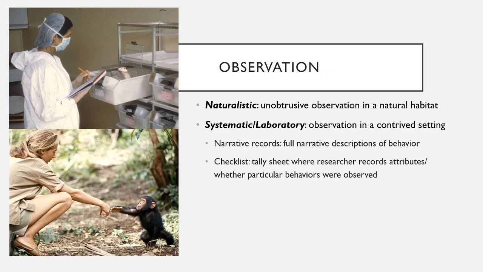So, let's say you have a laboratory with animal participants and you were merely taking a checklist of how often an animal exhibited a certain behavior. That would be laboratory based observational behavior. It's still a little bit more hands off, but the subject is going to be in the more controlled laboratory setting. An example of this for human research would be a sleep clinic, where a patient comes in seeking help for their sleep patterns.